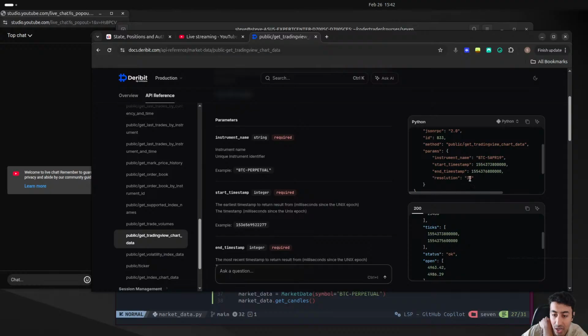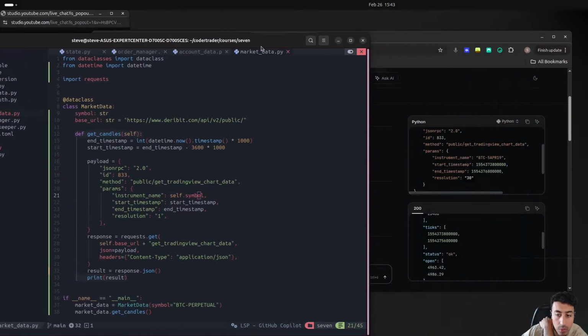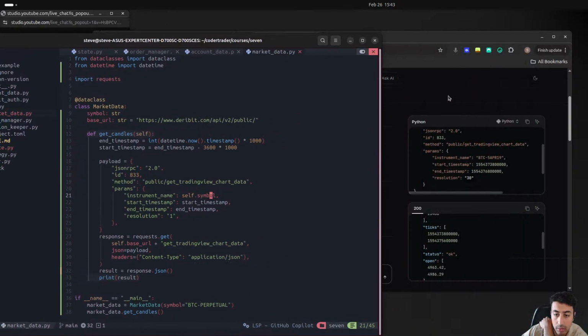Should that be an int? I mean, a string? I think so. I hope it's just not that. Oh no, that is a string, yeah. And timestamp? Yeah, that's fine. Yep. What is wrong?